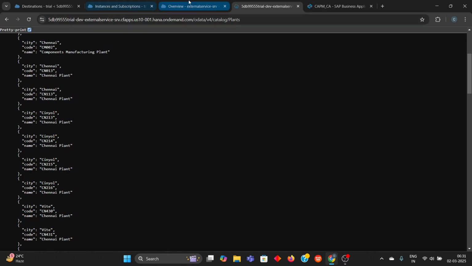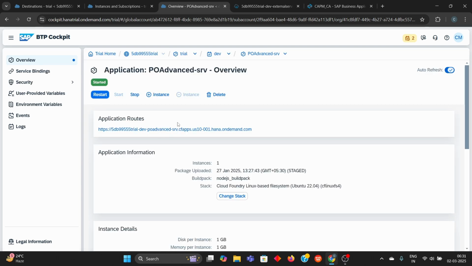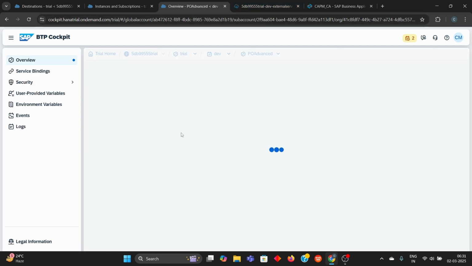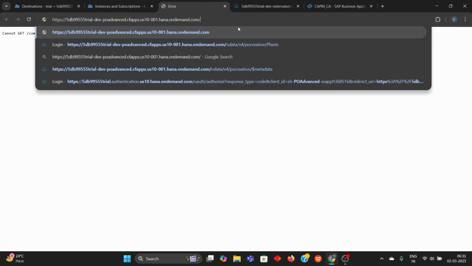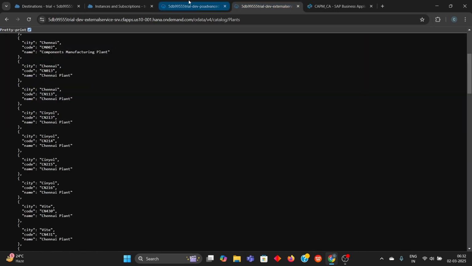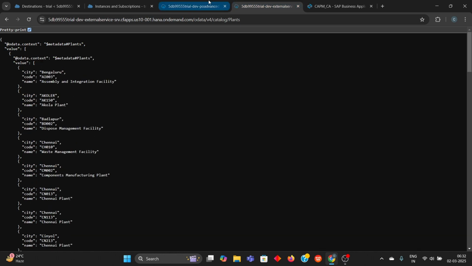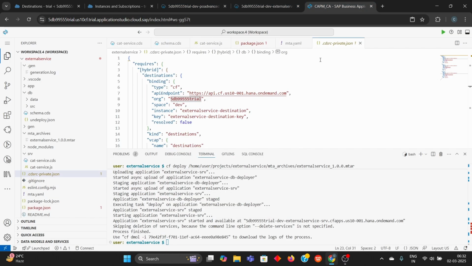So here it is. Now, as we can see, if we compare both of these side by side, we can see that our data is exactly the same. So this is how we consume an external service from CAPM.